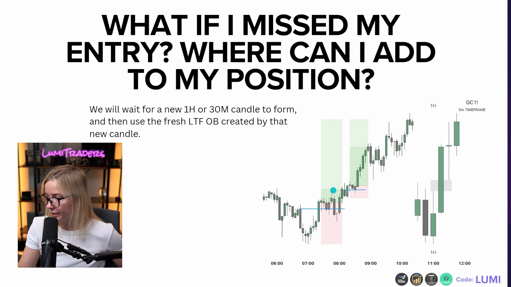So let's say it was at 8 a.m., we got a new hourly candle, right? So I'm going to wait for a 5-minute OB after 8 a.m., not before. So as you can see, we got a 5-minute OB after 8 a.m., after this hourly candle opened. I'm going to put my entry at the open of the next candle with stop loss below swing low, which was over here. I'm going to aim for 2R, or I'm going to just leave this trade for more, where 2R has to be over here. So let's say it was 2R here. I'm going to probably get 5R at my other entry, or I can just close somewhere here, which is 2R. It's up to you. So at this point, it was London high. I traded this setup, and it was last week.